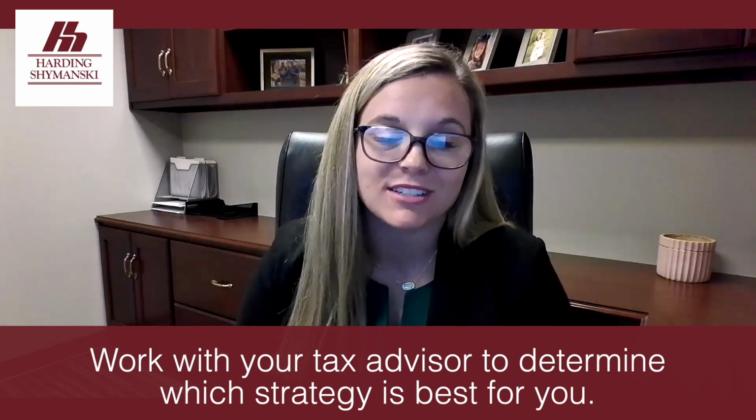Section 179 is available for a wider range of assets than bonus depreciation, and it's considered to be a little more flexible. If you have a target taxable income in mind, you can take Section 179 on some of your new purchases and not others, while for bonus, you're required to take bonus on all assets within that same asset class. So which do you choose? To fully accelerate tax depreciation, it probably makes more sense this year to use 179 versus bonus, since bonus is only allowing an 80% expense. Ultimately, you want to work with your tax advisor at Harding Szymanski to help you make those final decisions.